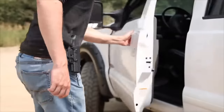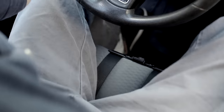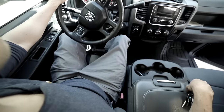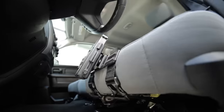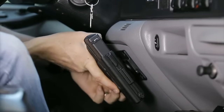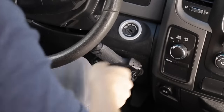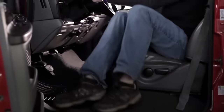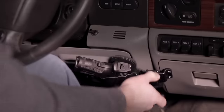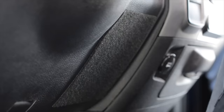If your state allows for open carry of a loaded gun in a vehicle, a good solution is a holster mount, whether it mounts to the upholstery, a hard surface, or straps to the seat. Some designs let you directly mount your carry holster and others require a different holster to be used. If allowed, open carry in a vehicle is definitely the most convenient. Select a location that seems natural for where you would expect your handgun to be, and find a holster that suits that location well. You should be able to almost instinctively go for the location, so don't lean too heavily on a holster that doesn't fit the area well.